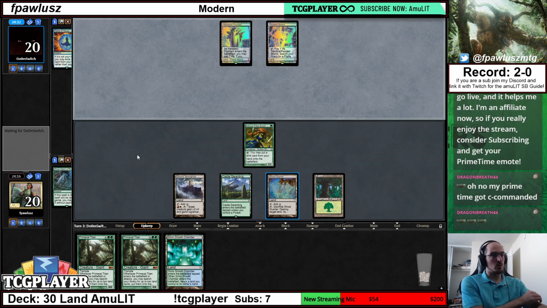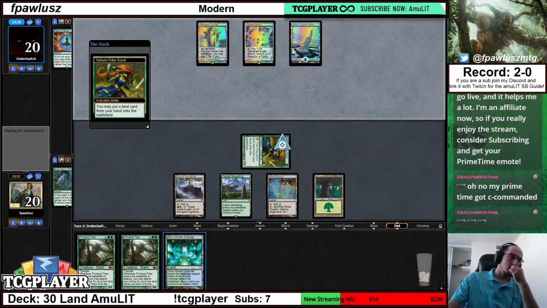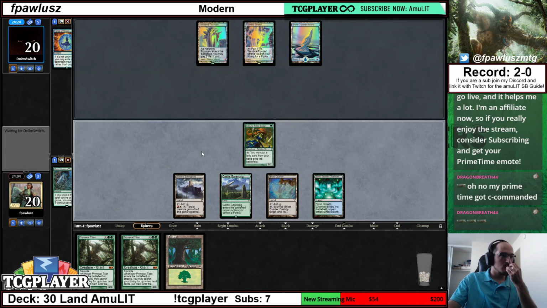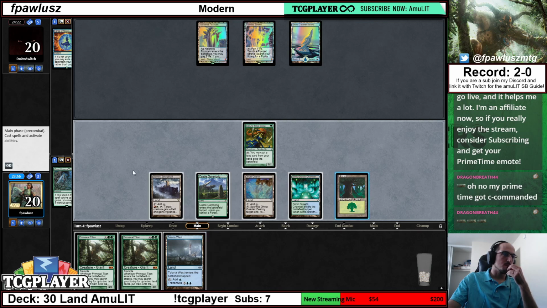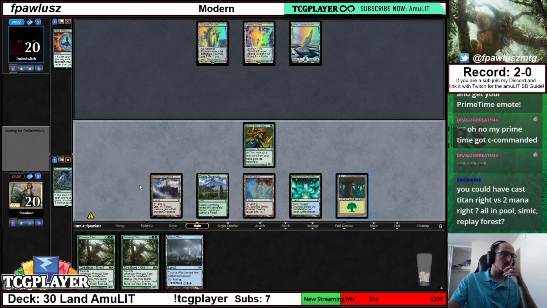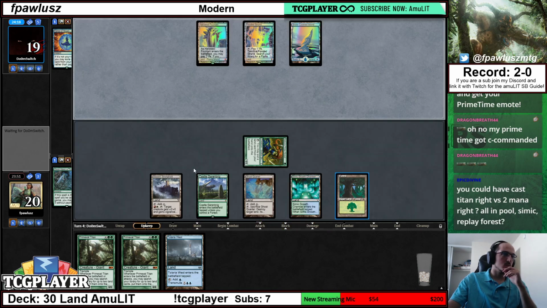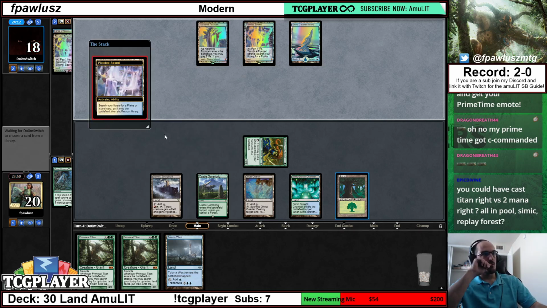Well, we can Titan next turn, so hopefully your opponent will tap out. My opponent got Cryptic Command. Do we want to jam here? I think we take it easy. My opponent eventually will have to tap out. And now we have Tolaria West, so we can find Cavern.